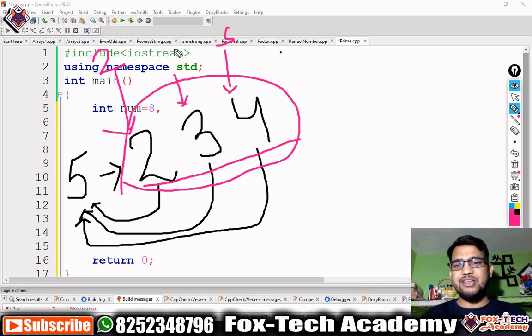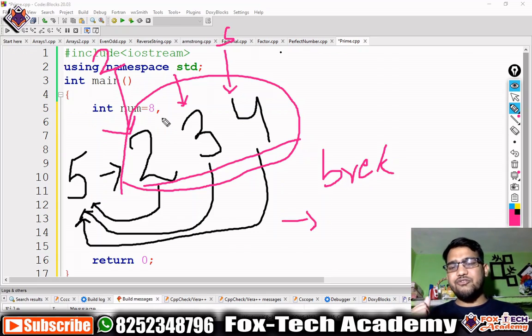If it is, we will break the loop. Outside that loop we will check the value of i, the for loop variable. If the value of i is 5, it means that 5 is divisible only by itself, and not by any other number.